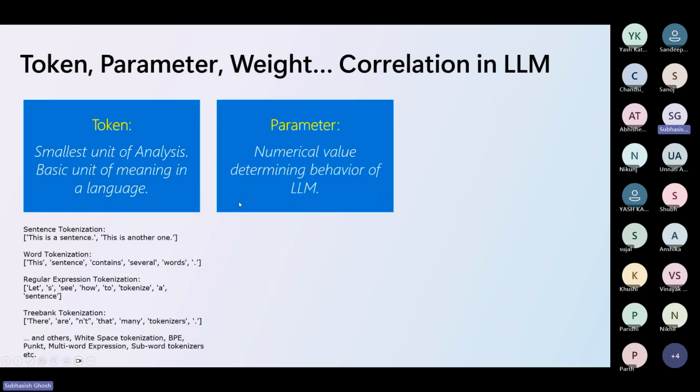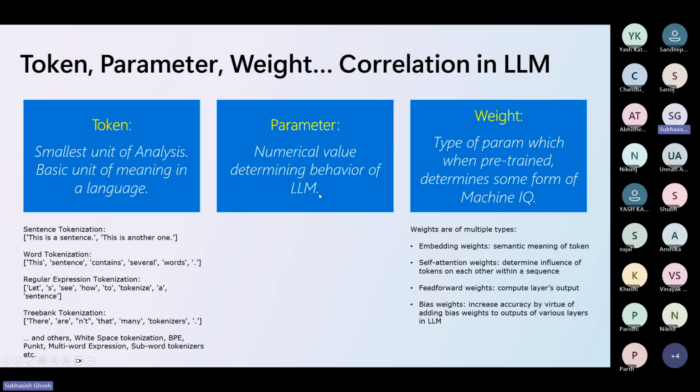Second, very important, is the parameter. A parameter is a numerical value that defines the behavior of a model. In the context of large language models, parameters are adjusted during training to optimize the model's ability to generate what we call relevant and coherent text. This is very important. For example, a parameter might define the strength of a connection between two neurons in the model's architecture. So what should I tweak for that? The parameters.